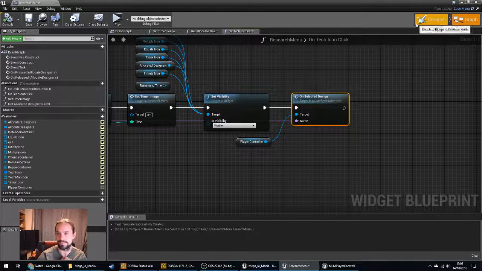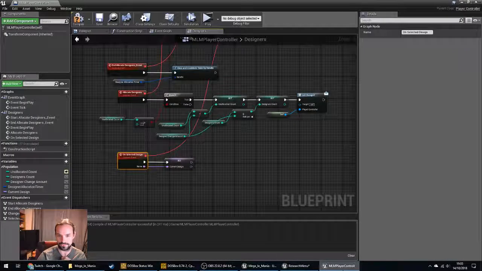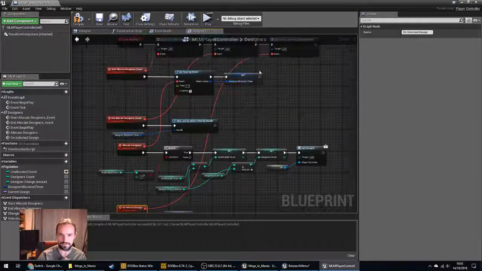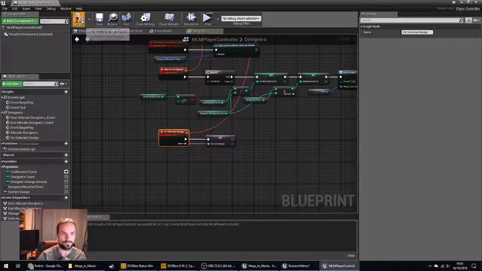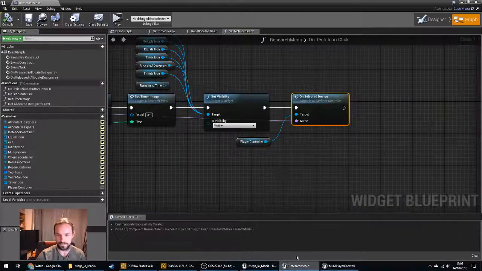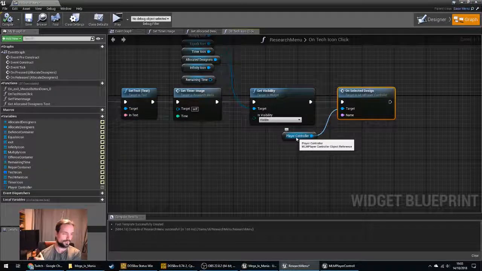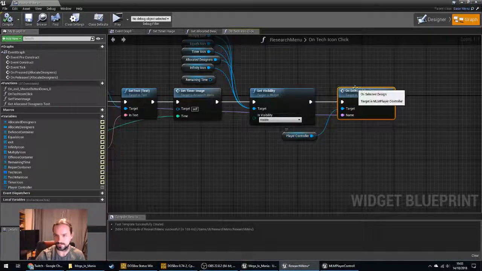I bet it will work though. I'm not really sure what the difference is, aside from this one just kind of comes straight in here and doesn't need the binding. That's kind of the problem that I can see at the moment. We've got an instance of the player controller, and yet we're kind of trying to do events.